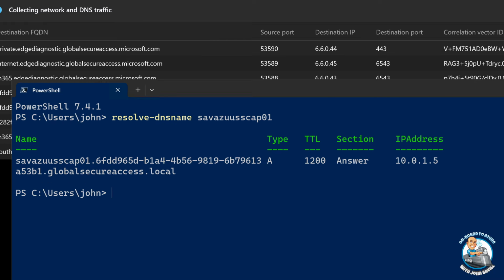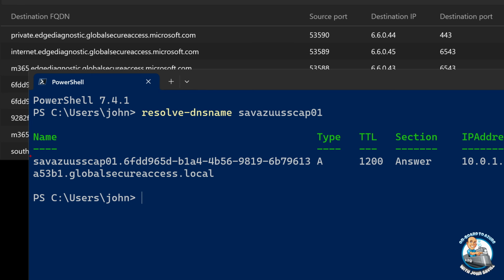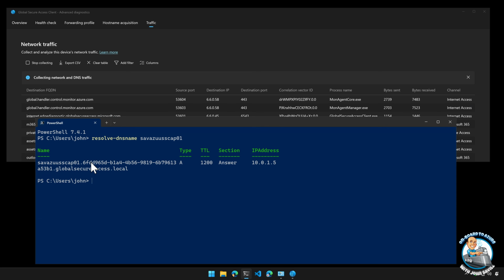Now the name is bizarre. It's this very, very strange name. It's added this huge GUID and then .globalsecureaccess.local. Now, that huge GUID, the 6FDD, just remember 6FDD.